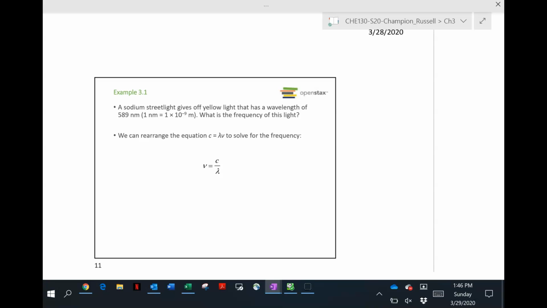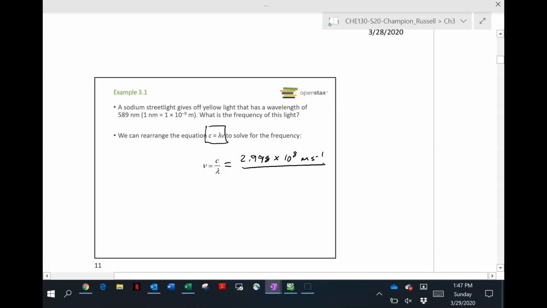So if we want to get the frequency here, we've taken the equation c equals lambda times nu. We rearranged it so that nu is equal to c over lambda. And of course, the joke is, hi guys, what's new? The answer: c over lambda. So we're going to plug in here our speed of light. The speed of light, again, we said was 2.998 times 10 to the 8th meters per second, or meters seconds to the minus 1.